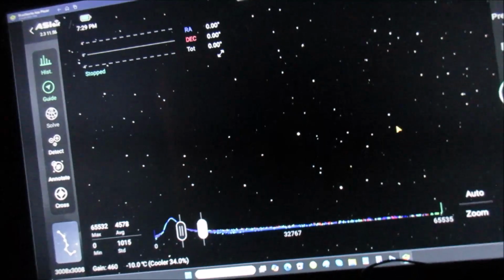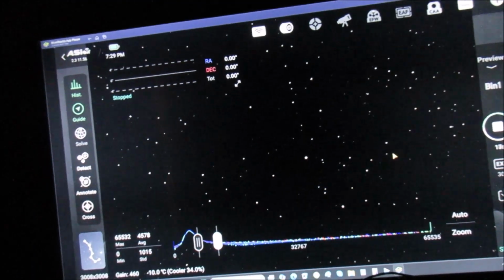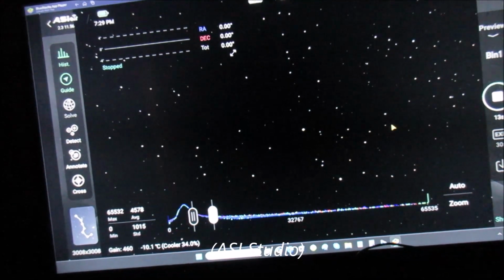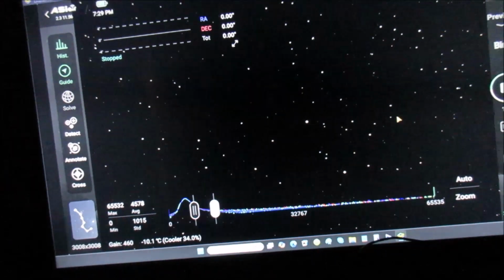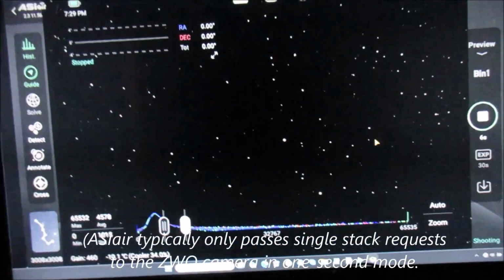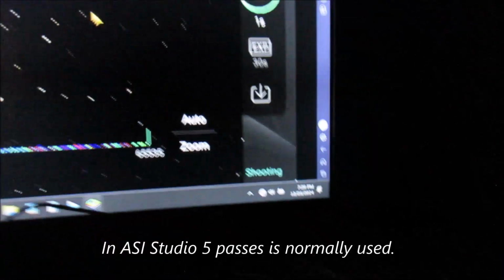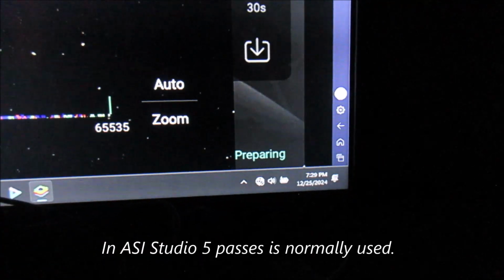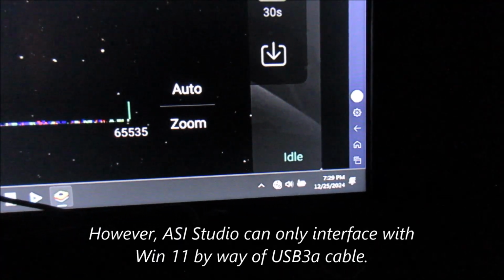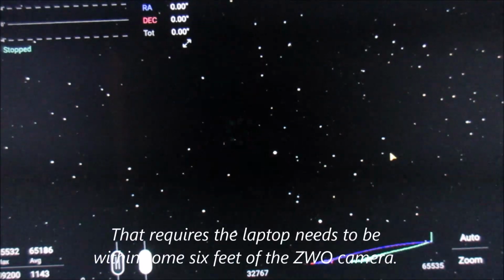I'm not sure if it's going to be stacking. On the other interface that comes with the camera itself, basically it's 5 stacks. So I'm assuming we're getting 5 stacks of 6 seconds each, but I can't be sure about that. And then, so you can see down below it's saying it's shooting right now. It's gathering the data. It's preparing the data in the ASIAIR. The ASIAIR is loading it. We're circling the wagons here, showing that we're about to reveal it.